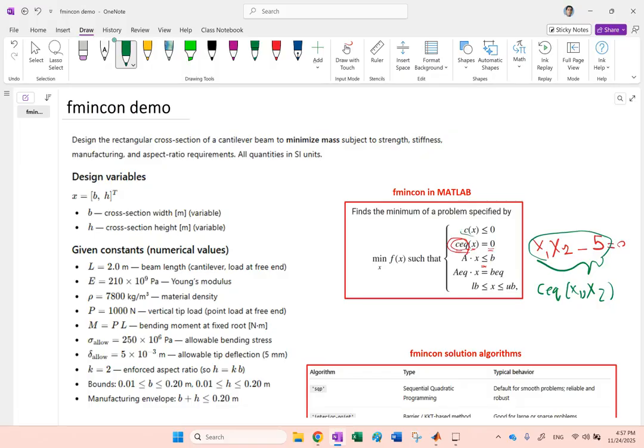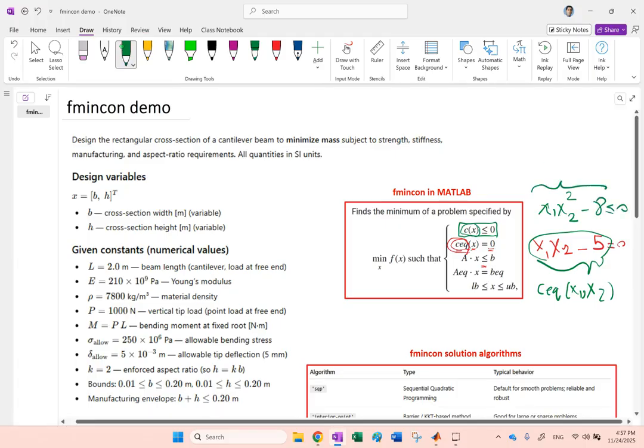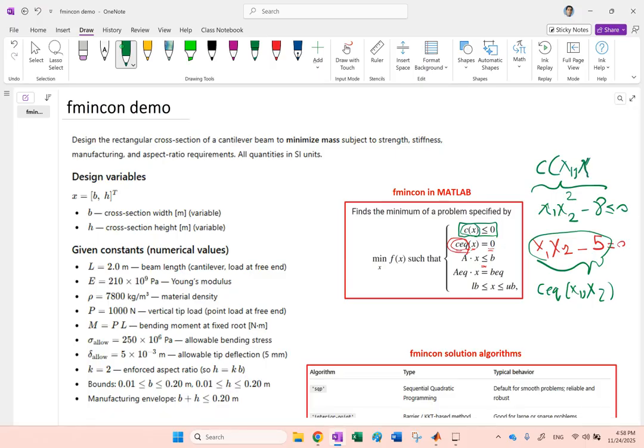And then sometimes we have the nonlinear inequality. This is the hardest one, huh? Not only is it nonlinear, it's also an inequality, right? So for instance, x1 x2 squared should be less than or equal to, I don't know, 8 or something. Again, you bring this 8 to the other side and make it minus 8 less than or equal to 0. So this is going to be the c function of x1 and x2, which is the nonlinear function. Correct?